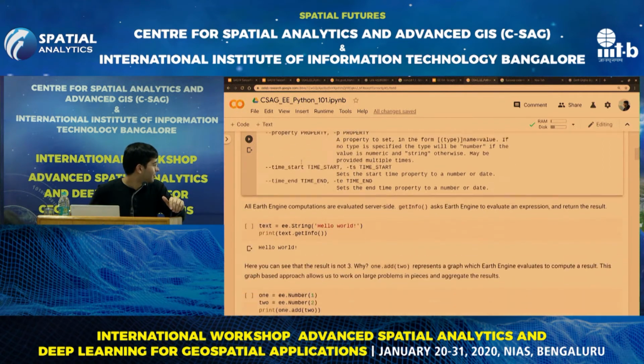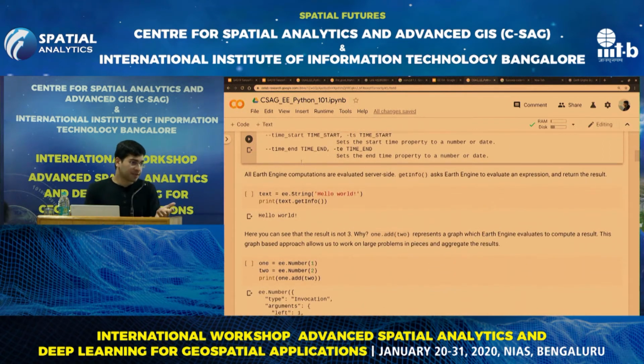Okay. So the rest of this notebook is just demonstrations of using Earth Engine. I'm going to start with just the basics. We talked about how Earth Engine does all of this computation in the cloud. This goes from the absolute trivial computation of printing hello world all the way up to computing global mosaics. And the reason for this is that Earth Engine represents computations as graphs.